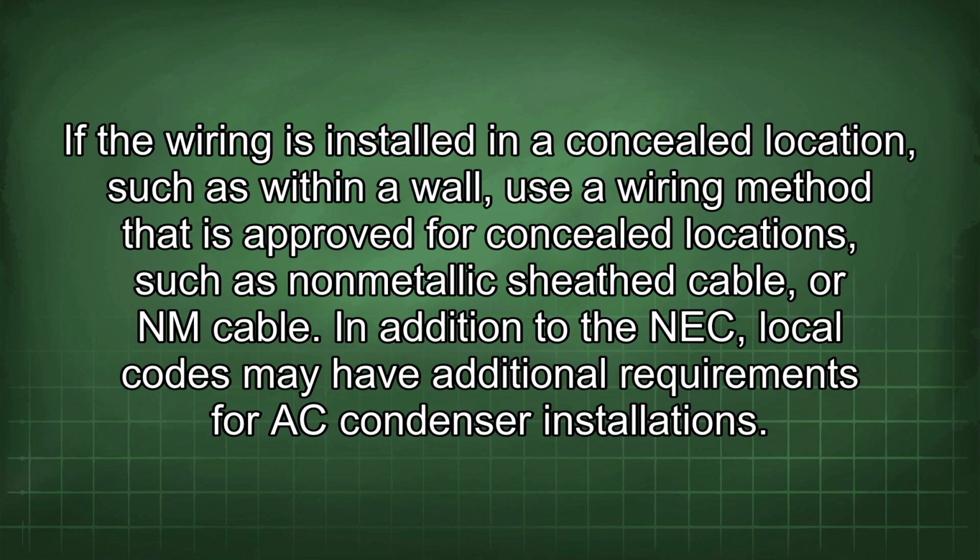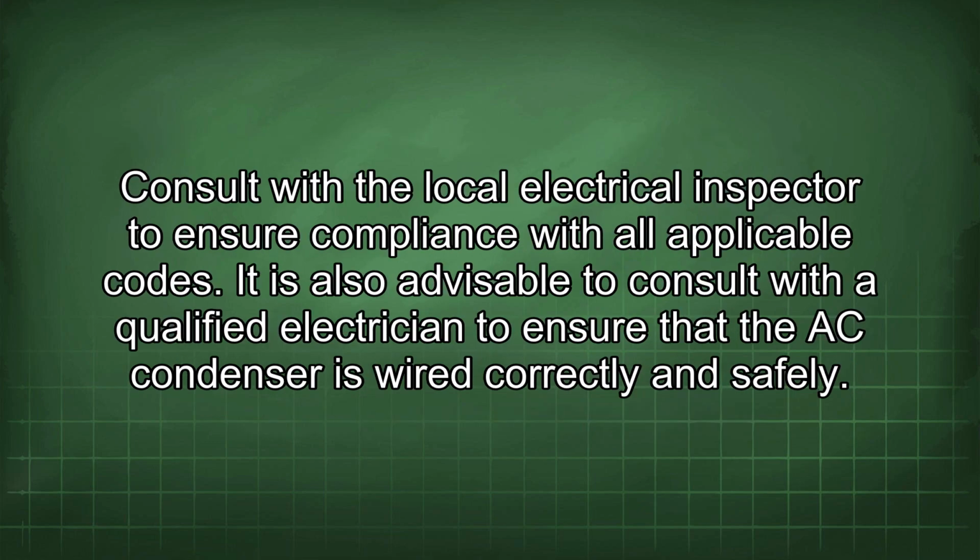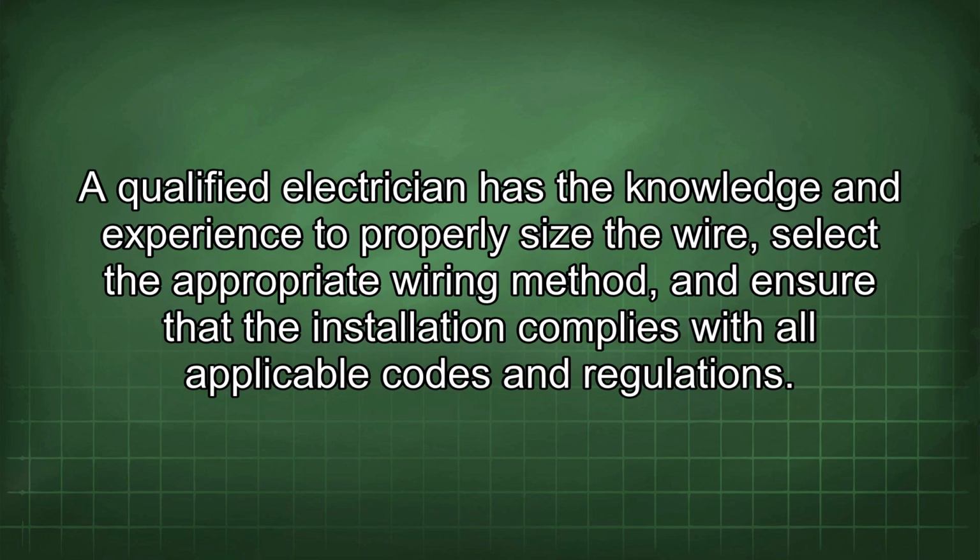In addition to the NEC, local codes may have additional requirements for AC condenser installations. Consult with the local electrical inspector to ensure compliance with all applicable codes. It is also advisable to consult with a qualified electrician to ensure that the AC condenser is wired correctly and safely. A qualified electrician has the knowledge and experience to properly size the wire, select the appropriate wiring method, and ensure that the installation complies with all applicable codes and regulations.